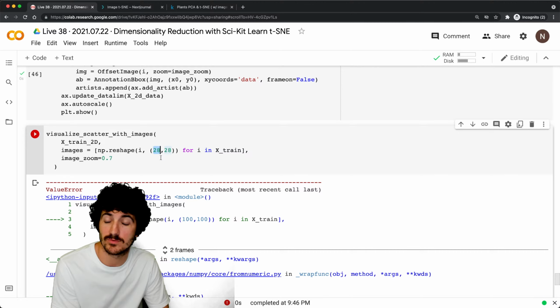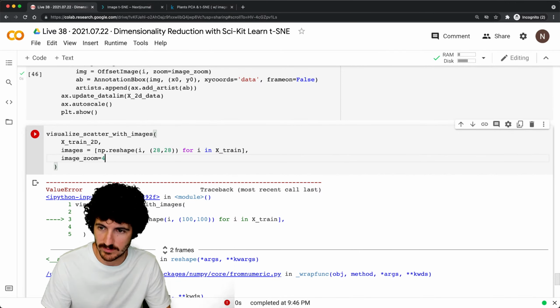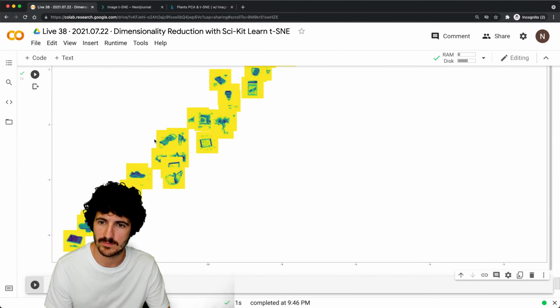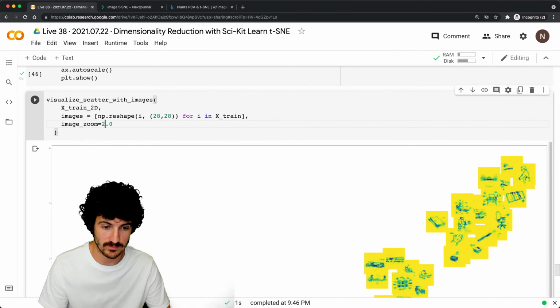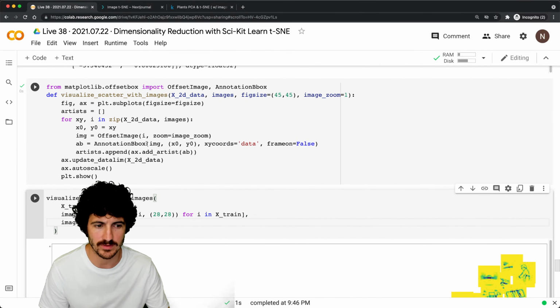Oh, reshape, not rescale. Okay, image zoom, let's do maybe 4 because these are too small. Great, this is pretty awesome. Okay, so maybe let's just do 2. I don't know why it is coloring with that.